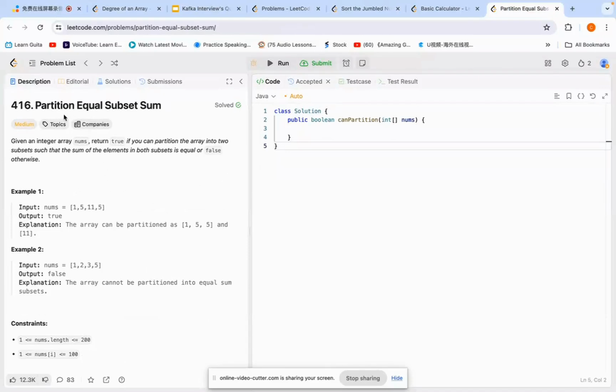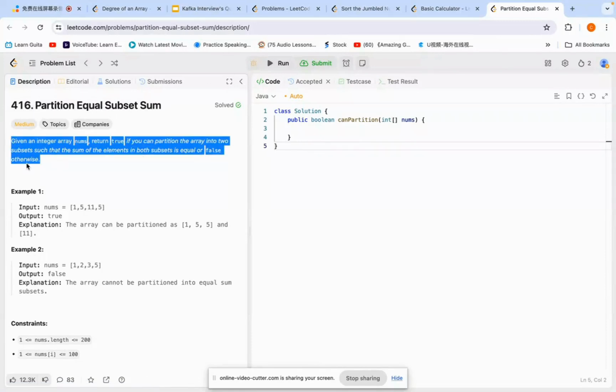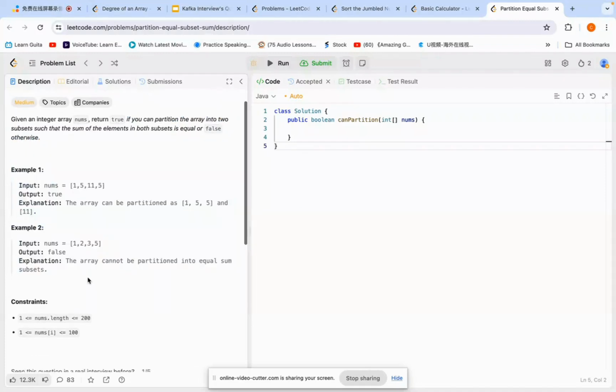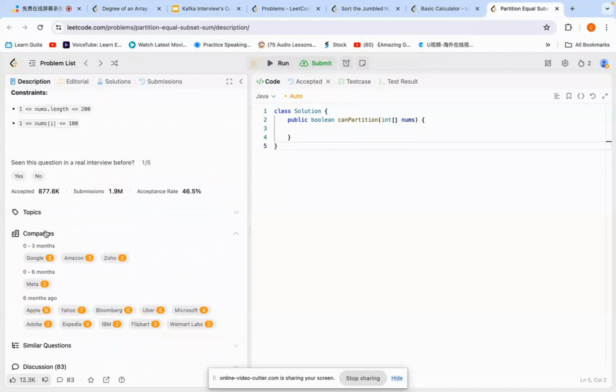Now today, I'm going through this question. So you can go through this question first, and you can watch this example. And I wish, and you can see so many big companies ask this question. So I think you need to prepare if you want to join a big tech company.